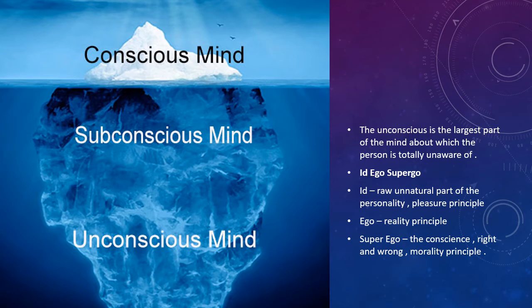Ego will say, okay, id, right now having an ice cream is not a good idea because probably you're ill. And he also tells the superego, okay, superego, don't worry, right now we will not have an ice cream, but maybe once the body is fine and we become healthy, we can have an ice cream. So ego tries to balance between the id and the superego, so that tension is not created or anxiety is not created, right?